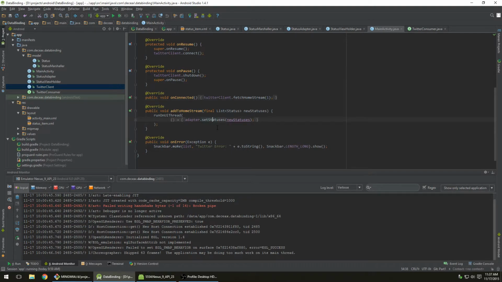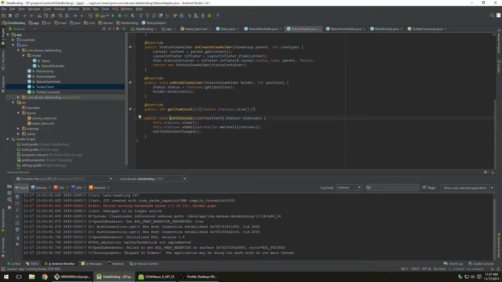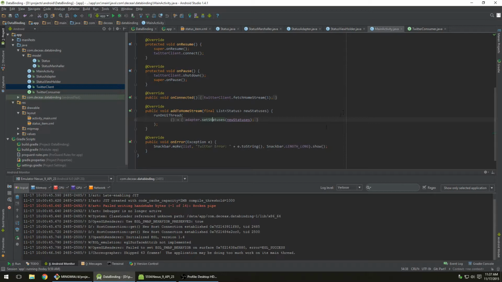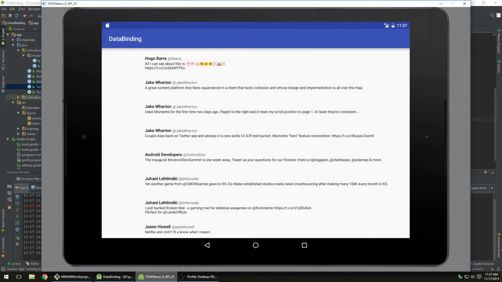So if you remember in our adapter, we have the set statuses function that will clear the current data and then marshal all of the Twitter4j statuses into our status view model. So now that that's all set up, let's take a look at our actual application we've got so far. If we pull it up here, you can see that it looks like we bound our data successfully.